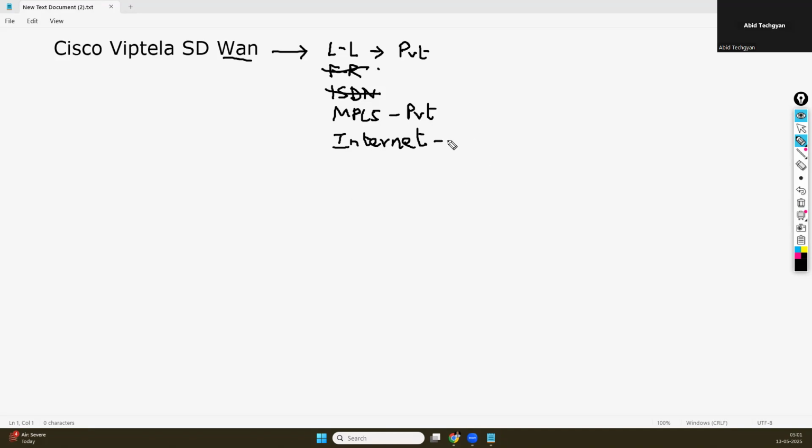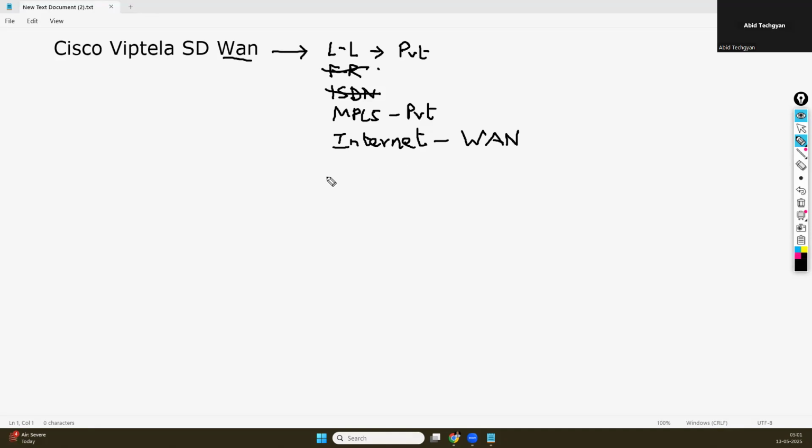And today, the internet has become the most popular WAN service. So the internet, we think of it as public. We are using the internet to access websites and all. That's it.